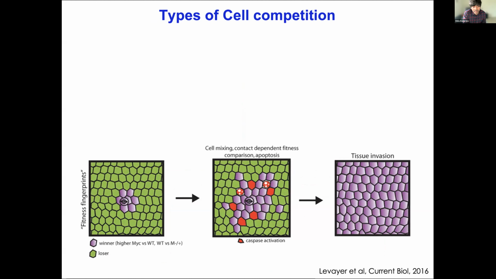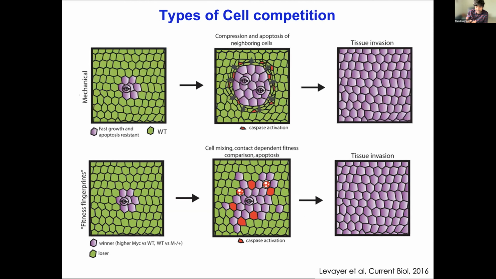So what you can see here is overall the tissue shape and topology doesn't change much, but what happens is that over time, the more aggressive cell, which I call winner here, takes over the entire tissue by competition, okay? So this is called biochemical competition, which is short range and contact based. There is another type of competition which was discovered actually 5-6 years ago. It's called mechanical competition, okay?